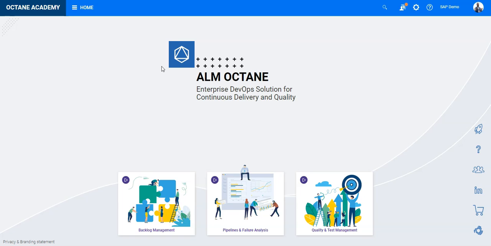This is something you will need. Your whole ERP business is moving towards S4 HANA. So what you need to make sure is that this transformation does not affect your business. You need to really focus on the quality of your S4 HANA implementation. Now, before we discuss how to use ALM Octane and how to structure it for your S4 HANA transformation projects, let's understand what we are actually talking about.